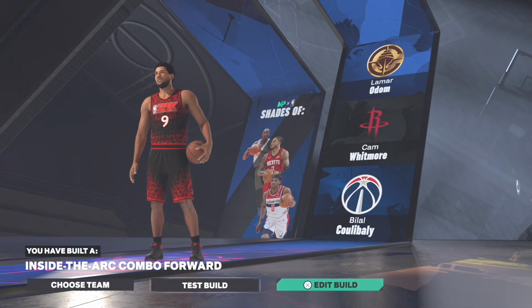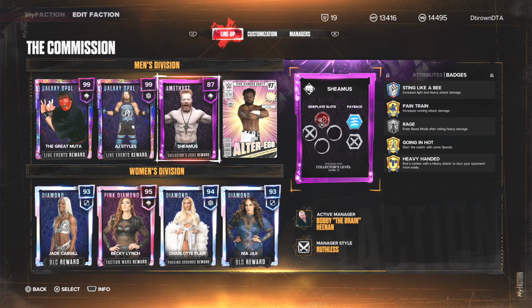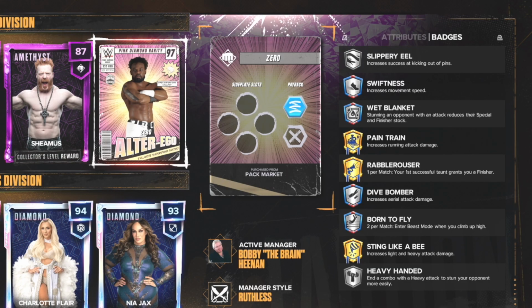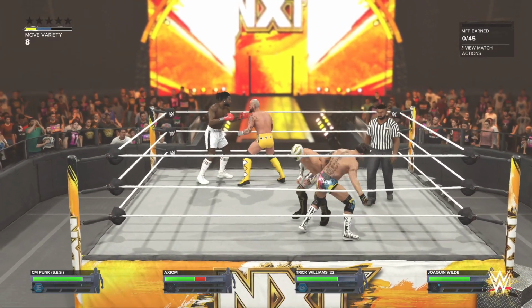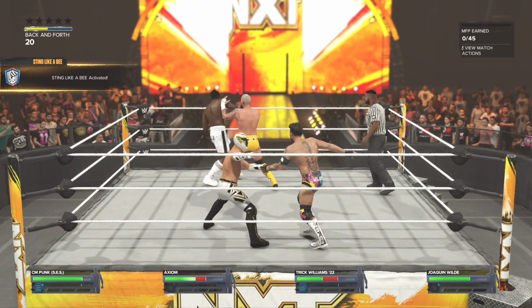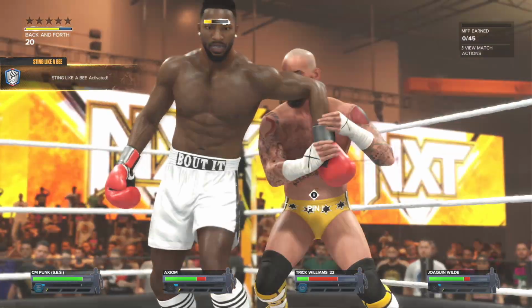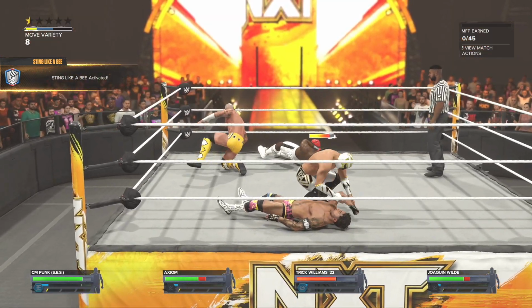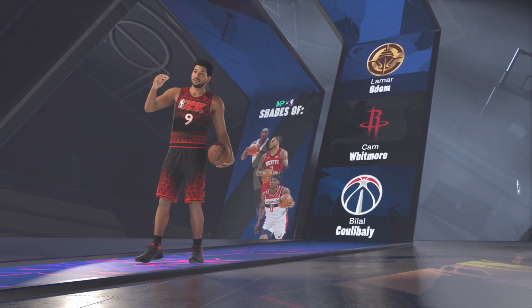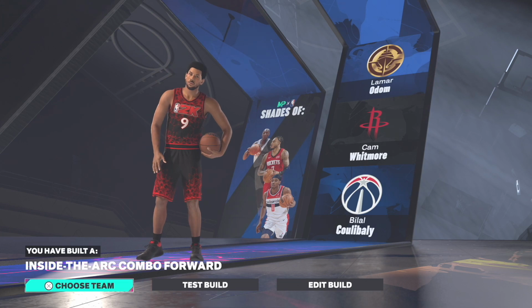Now, guessing off of what they've shown us so far and them talking about the badges and everything, the builder will be closer to that of NBA 2K's in the way that they give you the blank start and you fill out your attributes as you want to until you hit 99. And in NBA 2K, they give you a name. They have all of these combinations of names that take into account what your build specializes in, and they come up with a name for your build based off of that.